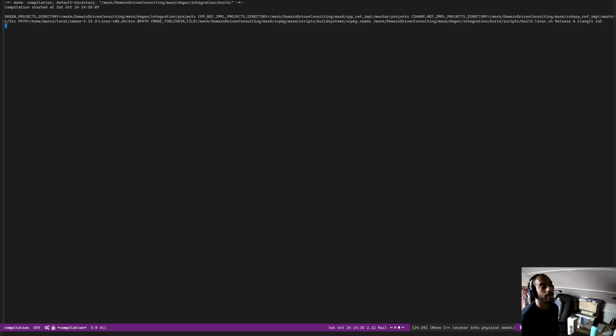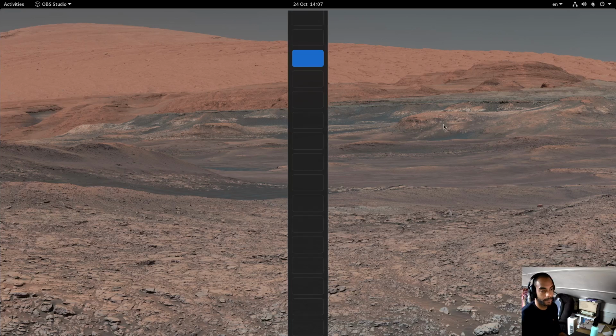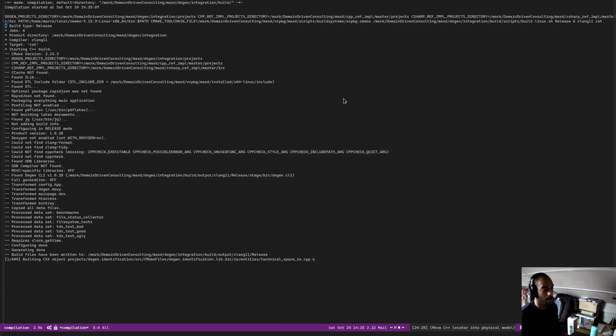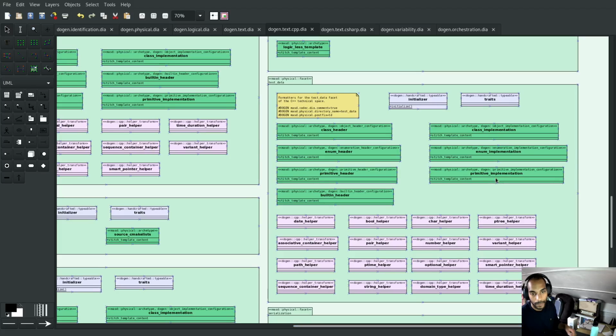Going a bit slowly, so that's the part of half an hour already. Machine seems to be slowing down as well. Sadly we just changed technical space, which is probably one of the most central types, so that's going to take us the old time. Right, so now then, whilst that's doing its thing, I think we just need to continue our work.